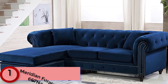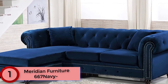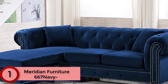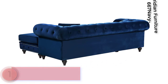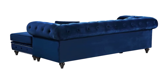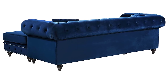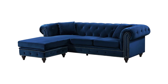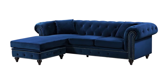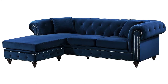Finally at Number 1: Meridian Furniture 667 Navy Sectional Sabrina Velvet Sectional Sofa. The button tufted detailing makes the sofa look really amazing. The seats are wide enough to ensure that you can comfortably lounge into it. The wooden legs bring a vintage vibe to the sofa and the nail head trim is double-rowed. It comes with two throw pillows. In spite of being a two-piece sofa, assembling it does not take up much time. The seats are reversible which makes cleaning very easy. The tufted back design supports your back well while seated.